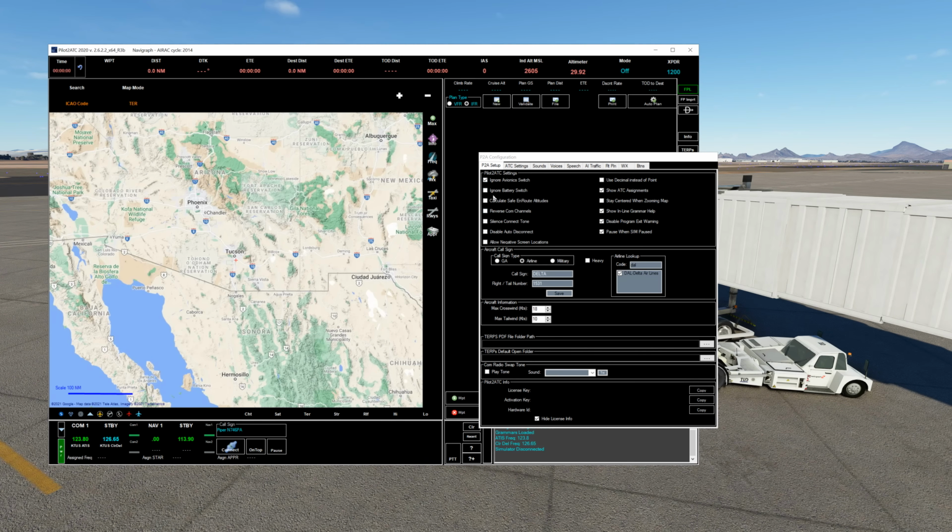But if you want both those on, that means you'll be able to use the radio with the aircraft completely cold and dark still. Now, some advantages to this and why I do this sometimes is, let's say you want to get the ATIS information before you create your flight plan, like in SimBrief. That way you can set up the correct departure runways and things like that. And I'll explain the pros and cons to that here in a minute.